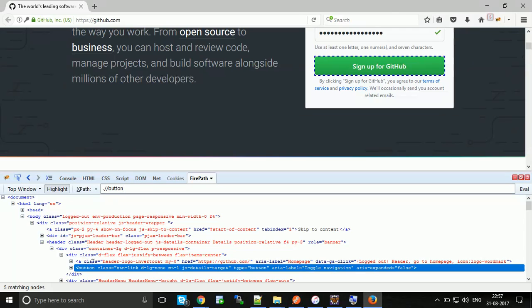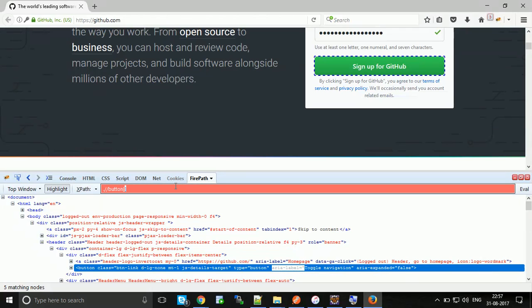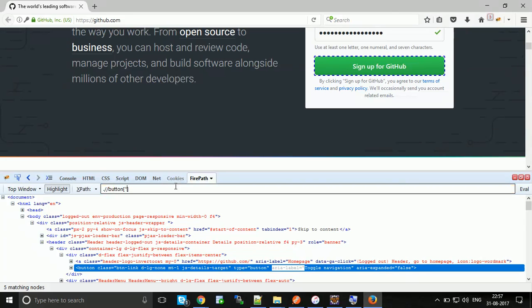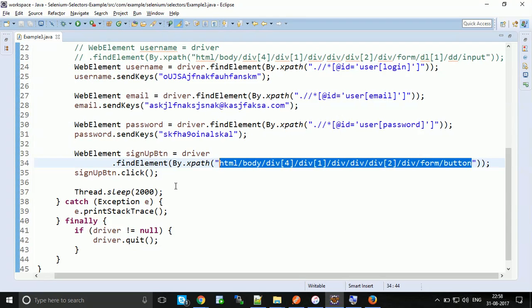I need only that button which is having this class type button. I need to find this label. Okay, this is an attribute. ARIA label, okay, this is one attribute. Let's copy this, and over here I want to find the button. Now this is the expression that I want to give, which is having the attribute. Earlier I used @ID, but I don't have any ID now. I'm having a different value. ARIA label equals to, let's refer to the last example.